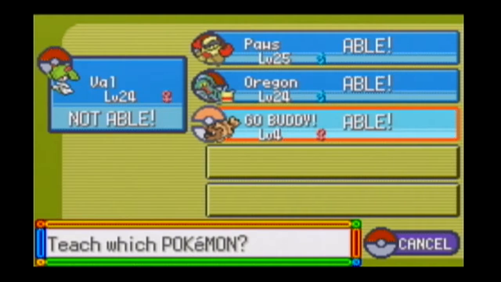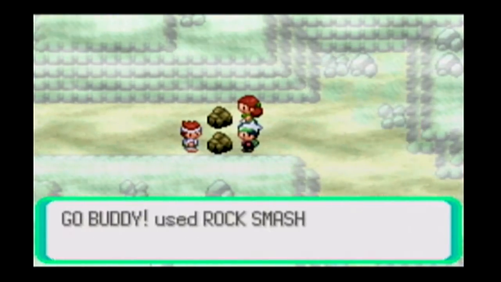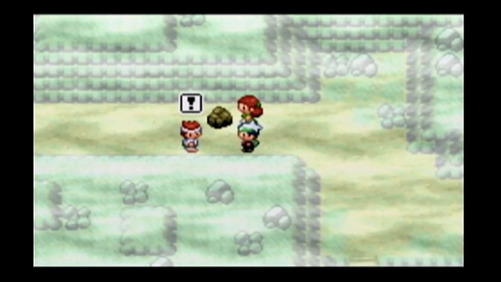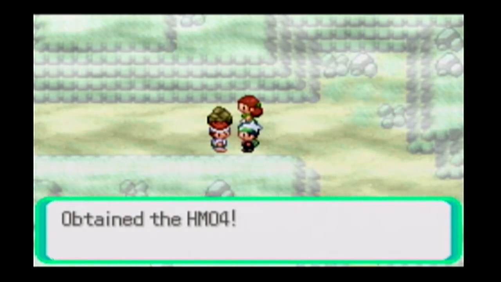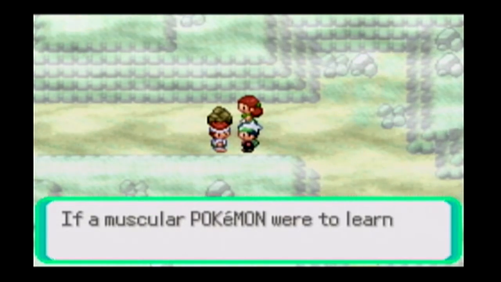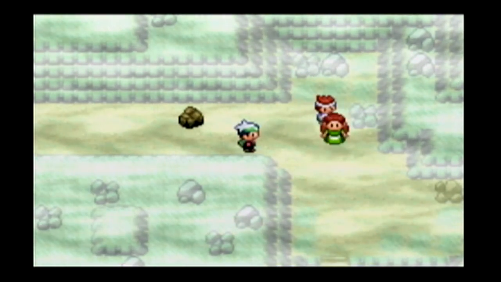Yeah, we came in here last time and noticed that there were these breakable rocks blocking the path. So, now that we've actually beaten Watson, there's something we can finally do about it. Wow, you shattered that boulder blocking the way. To show you how much I appreciate it, I'd like to give you this HM. That is HM04 Strength. We don't have use for it yet because we don't have the gym badge for it.